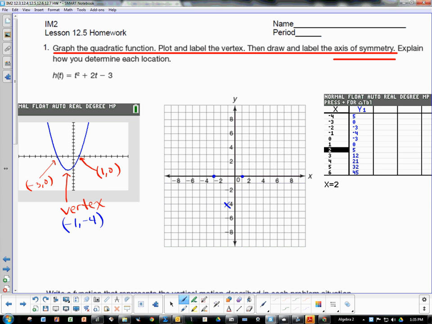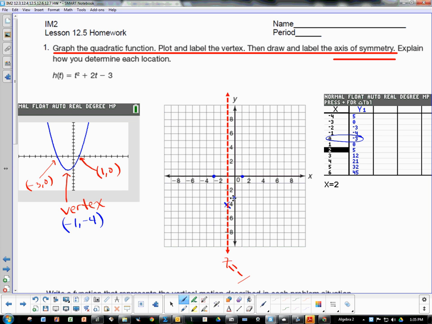How about we first graph 0, negative 3. So 0, negative 3 is right here. And keep in mind, this axis of symmetry that we're going to have to graph is the vertical line that passes through your vertex. So it's going to be directly right there. There's an equation for that, and that is going to be x is equal to negative 1.